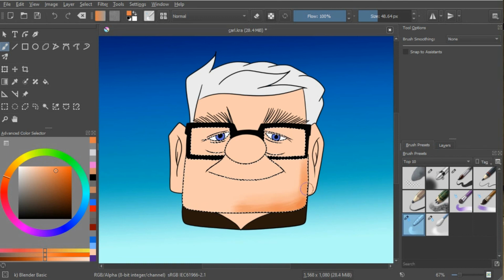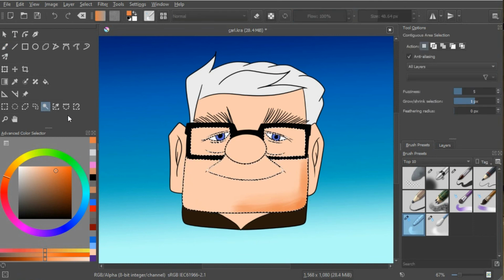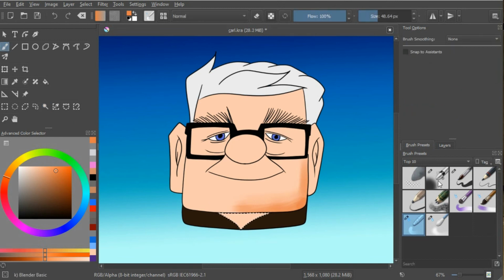So once I've finished with that, the chin, now this is not really finished, but I might move to the other section, and then I just go and select the magic wand tool, and then again select the other area, go back to the paintbrush, and choose whatever tool that I want, and add the color how I'd like it to be. So that's the basics of how you would do the shading. The highlighting would apply the same way, except for you just need to set the colors that you'd like.